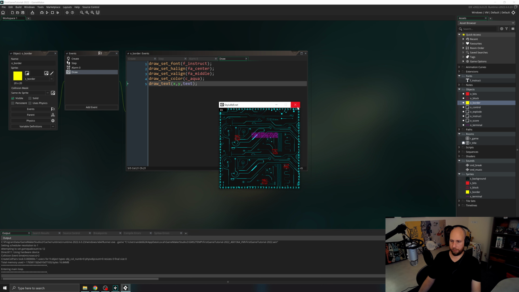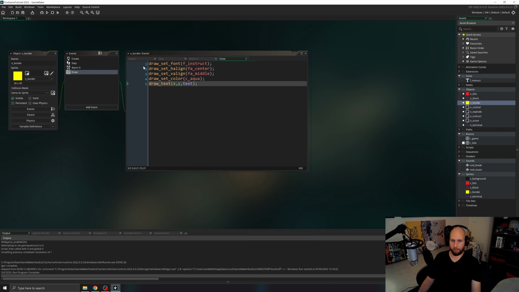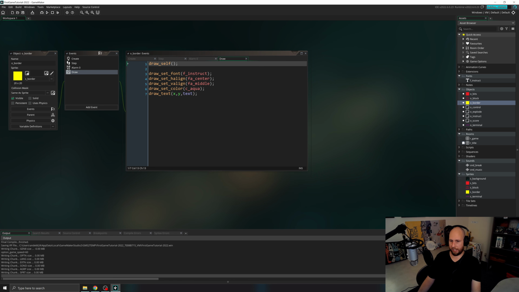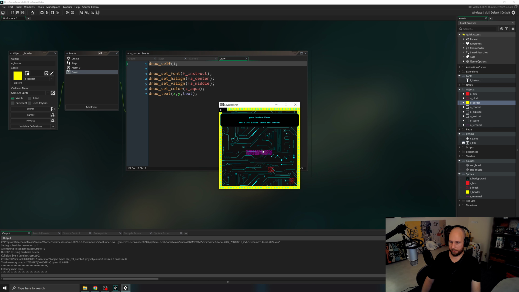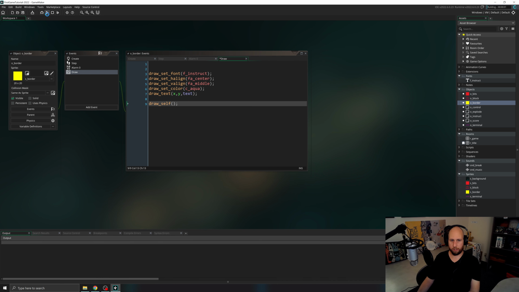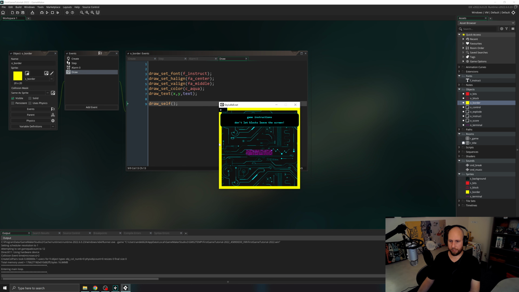Now, it's important that you learn that whenever you add code in the draw event with an object that has a sprite, it replaces the sprite with whatever you write in the draw event. If you still want the sprite to appear, you can write the function draw_self. Doing that, you would see the yellow blocks, and you can barely see the aqua colored numbers too. It draws that sprite in whatever order you place it. So if I put draw_self at the end, it'll draw on top of whatever gets written before it in the draw event. Here, the numbers are still being drawn, but underneath the yellow blocks, so you can't see them anymore.